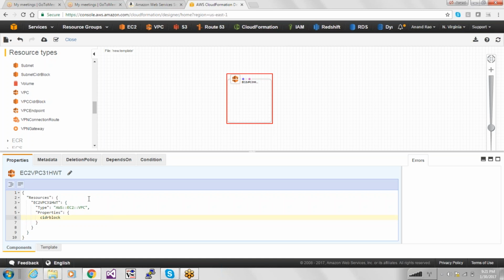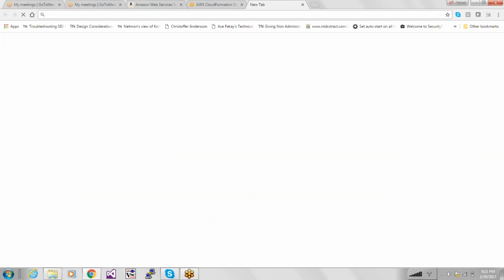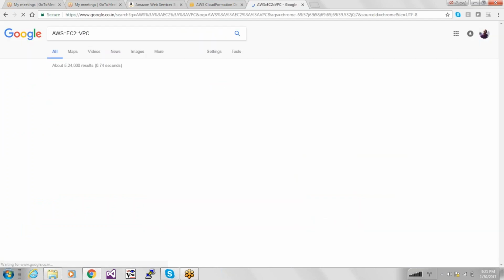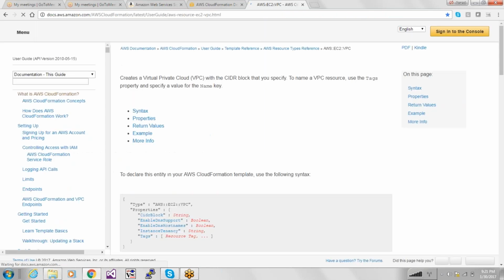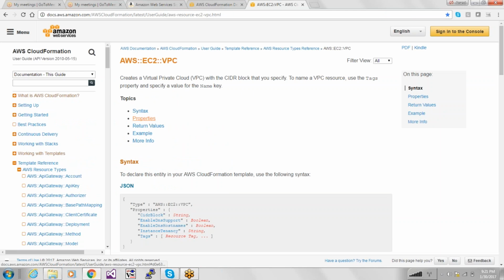Okay. So I will go ahead and copy this part, Control C, open a new tab and paste it there. And click on the first link, which will give me the documentation related to VPC. Now it has syntax, properties, values, examples and more info.